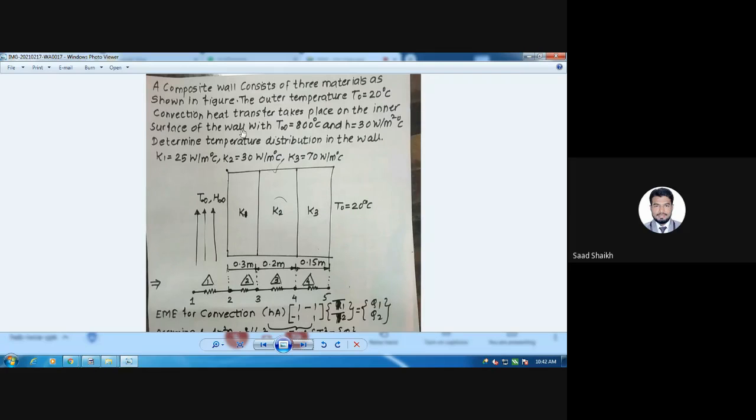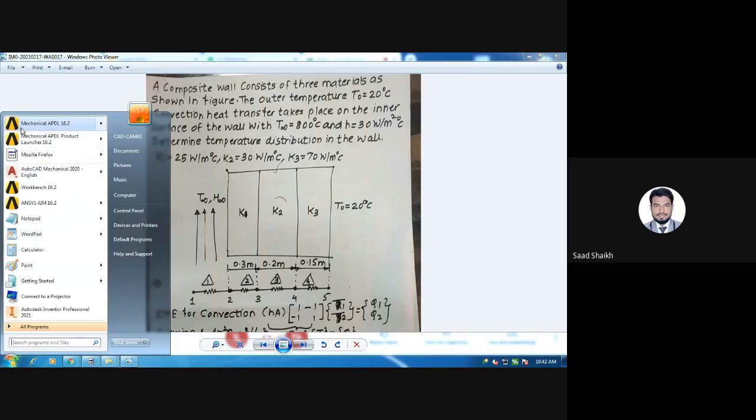See, conduction is the same process, but since the constants of conduction are different, there will be some difference in conduction in these elements, right? And again, the basic temperature properties before the start and after the end are shown in the diagram. So the same thing we will solve with the practical.